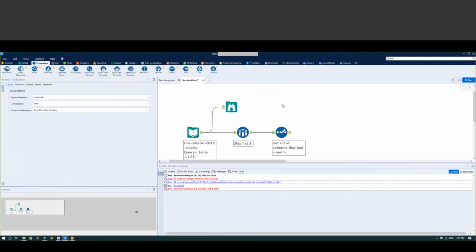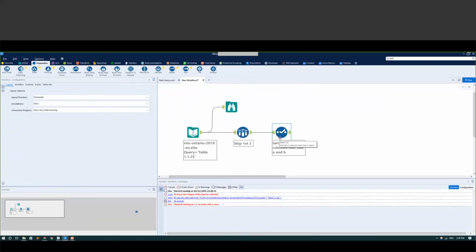And why do I recommend doing this? This is because if someone was to ever go back to your workflow and want to make changes to your workflow, by adding this description, they can basically tell what the tool is doing before actually going in and digging into the configuration menu. It can also be useful for you if you just haven't been back to this workflow for a few months and you don't 100% remember what's going on. Well, if you just add a little annotation there, it's going to make things a lot easier to review. And the third use case that we see as to why you want to label this is if you're ever being audited by an external party or an internal party, and you want them to know what's happening at each step of the way, it's great for audits.